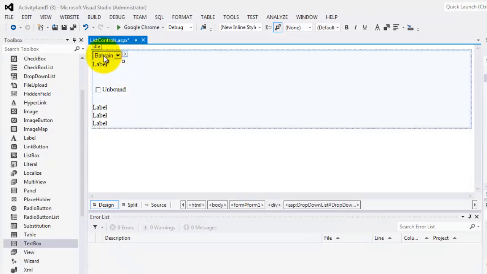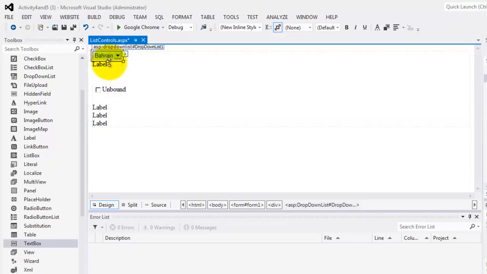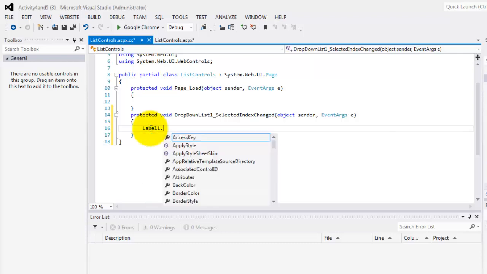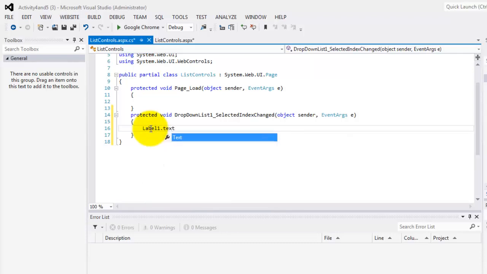Now we're going to make an event for the drop-down list. So just double click it, and you will go to this code behind whenever we select something from the items in the drop-down list. So whatever we select, we will put in the text property of label 1.